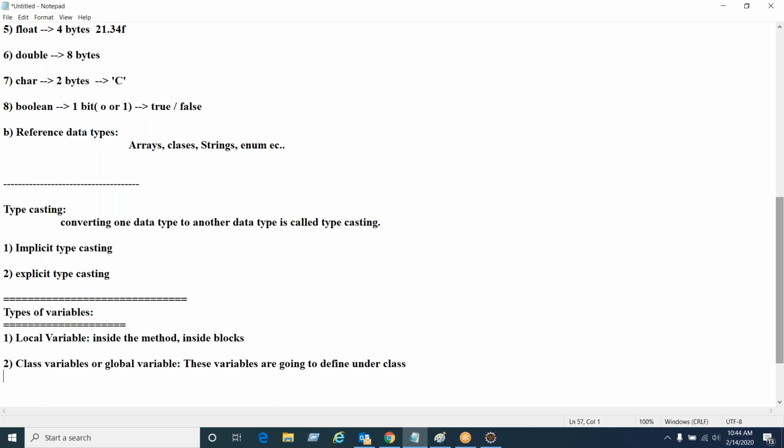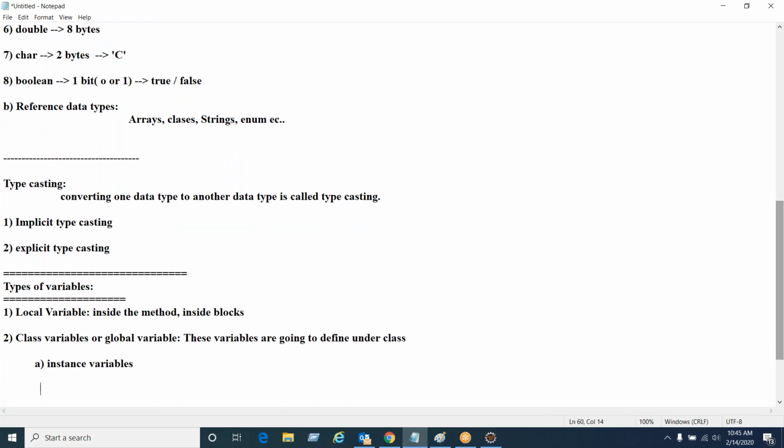Under class level variables, again, we have instance variables and static variables.